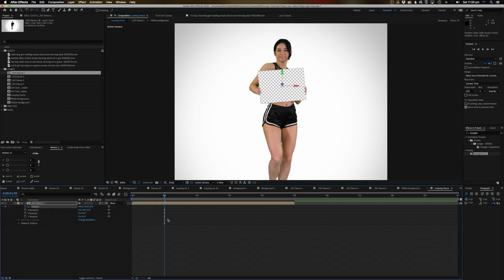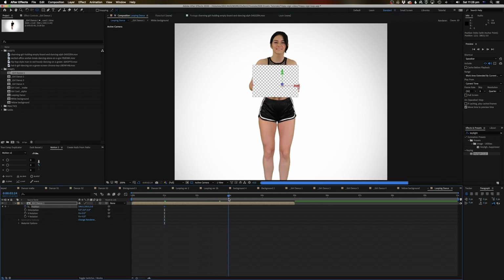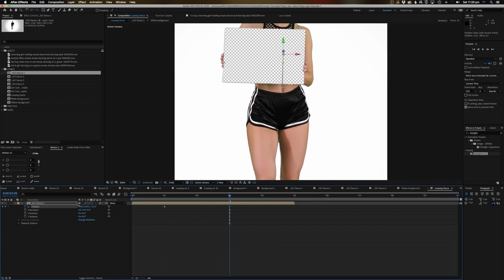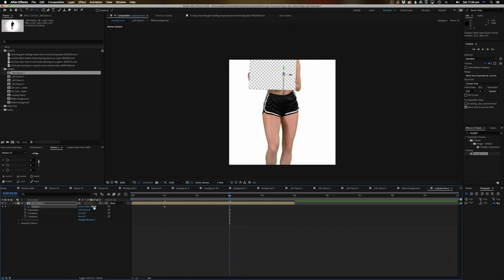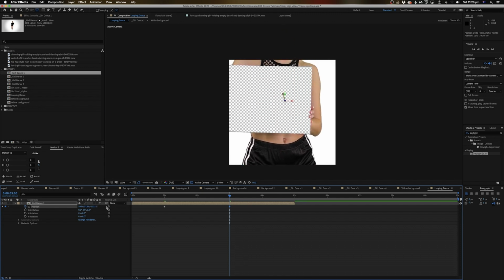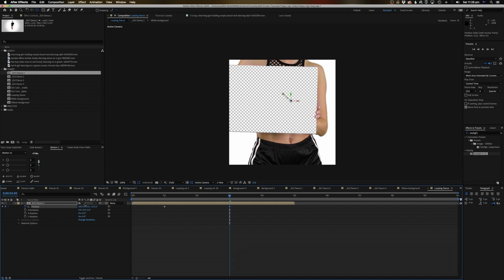Now we're going to press P, and move ahead 2 seconds, so around the 3 second mark. And we're going to try and zoom in through this mask using the Z coordinates. Now it's going to move up and down. It's going to move in kind of a weird way, but we're going to make it work.